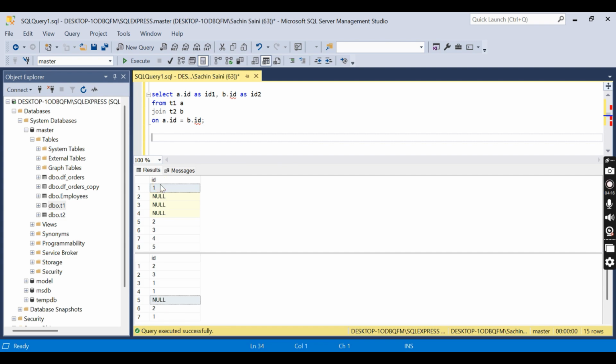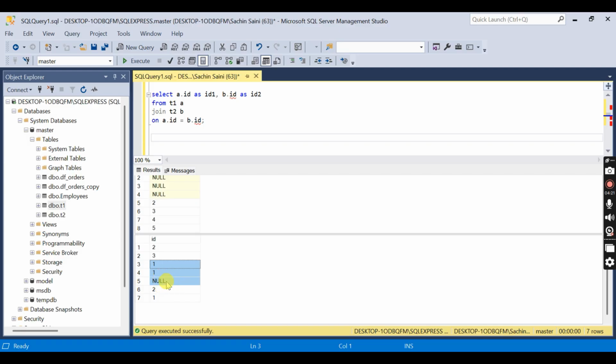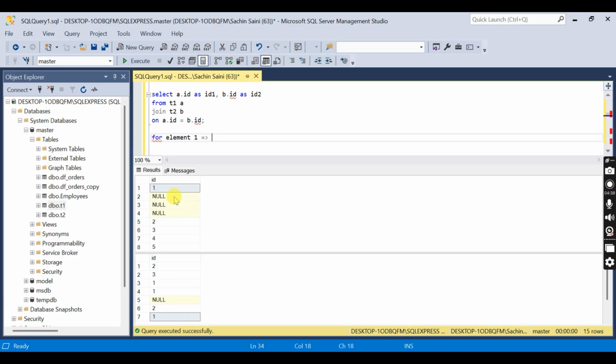We can see there is one 1 present in table T1 and there are three 1s present in table T2. So how many rows would it give us for element 1? There is one 1 in table T1 multiplied by three 1s in table T2, so it will give us 3 rows for element 1.